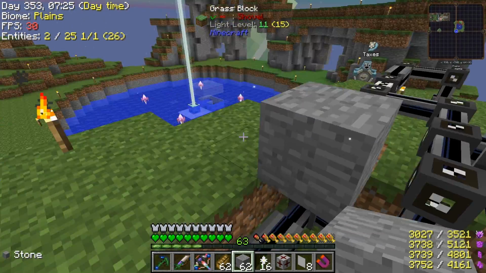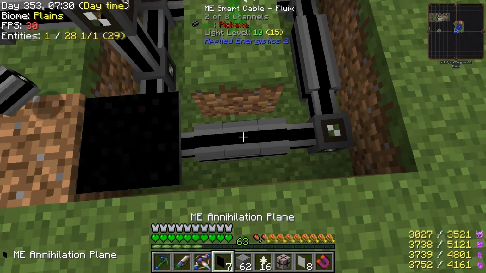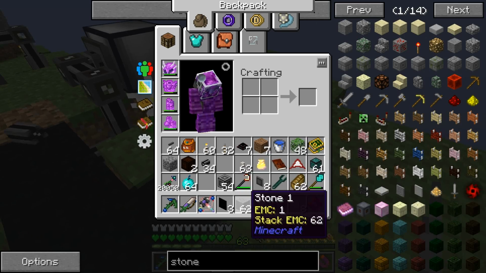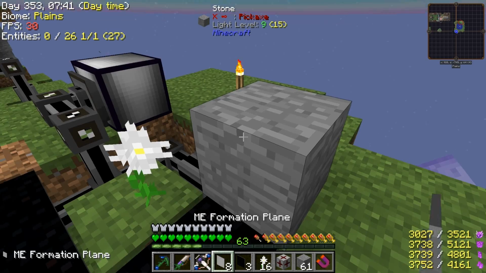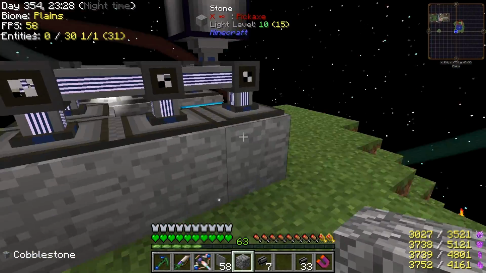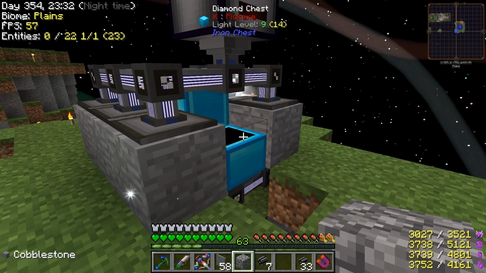Yes, I think we can do something here. I think this will work out. Okay, so we're going to put annihilation planes all around the bottom here. And then we're going to make a sandwich. The stone or the wood will go in the middle. And then the formation planes on top of that. Is it still working? Let's go check it out. 42, 43. I think it's still going, guys.